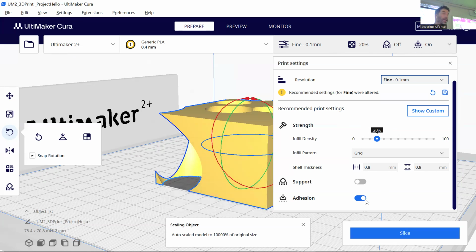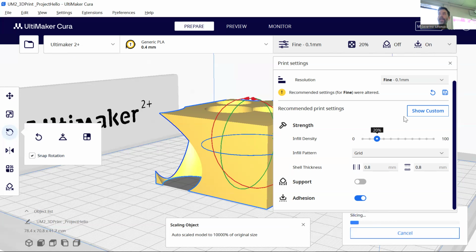Addition is something you need. What it does is that it heats up the bed of the 3D printer. It's warming up, so when it spills the material, it gets stuck on the base. Okay. In addition, what it does is create a first layer, a little bit bigger than your model, that serves almost like the bed of the bed that sticks. It makes sure that it sticks to the ground or the floor of that machine. So don't uncheck that. Okay, so once you're done with this, trying different things, you can slice it. It's going to think.